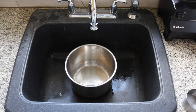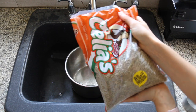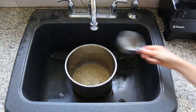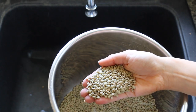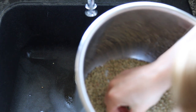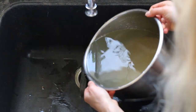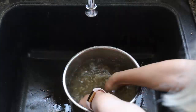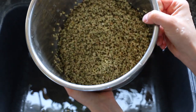Before you start, you want to sort and rinse your beans really well. I'm first making lentils — I have a four-pound bag and I'm measuring out one pound, which equals two and a quarter cups. You can rinse them in a colander, but I like to pour them into a big pot, sort through them, and look for any rocks. Then I fill up the water, swish them around a couple times, drain it, and repeat until the water is clear — usually two or three times.